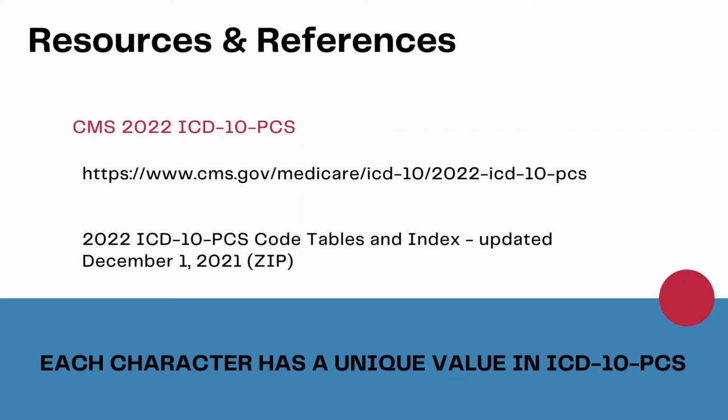As usual, you'll find the online version of the ICD-10-PCS coding manual from this link. This is there in the video link as well. You can read the description to find all the resources. You can click on that link and you'll find a zip file which contains the table and index. You can download it from there and then use it for coding the ICD-10-PCS procedures.